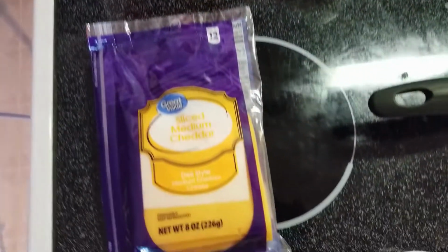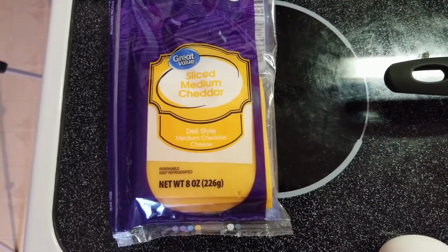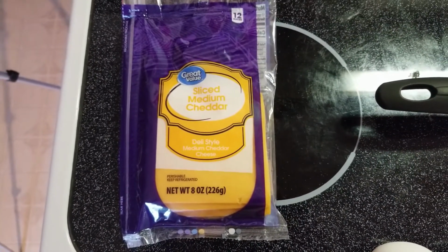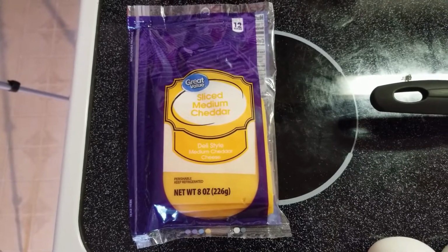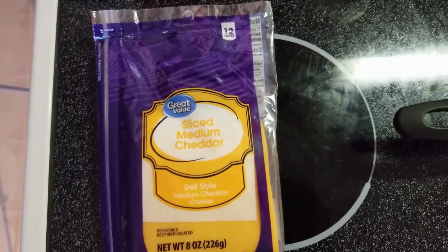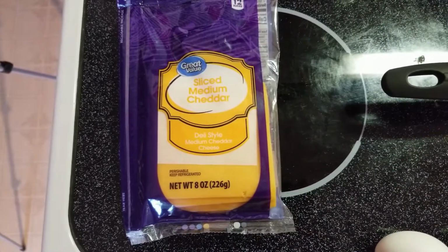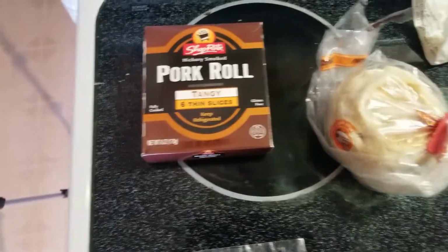Also, an aged New York cheddar would really put it over the top. I've got the block cheese that I can slice up, but this is just easier, so I'm gonna go with this. So you'll need your favorite cheese. I like cheddar. Pork roll.